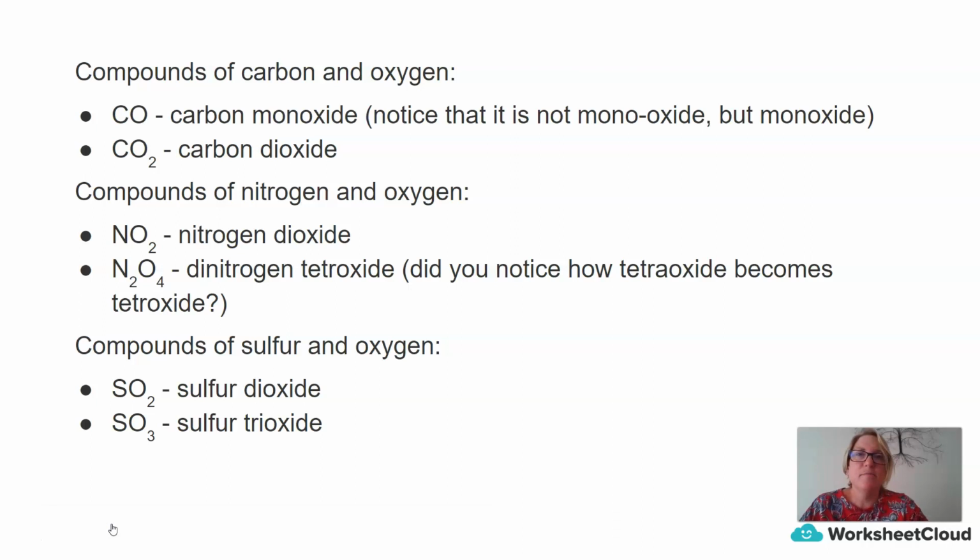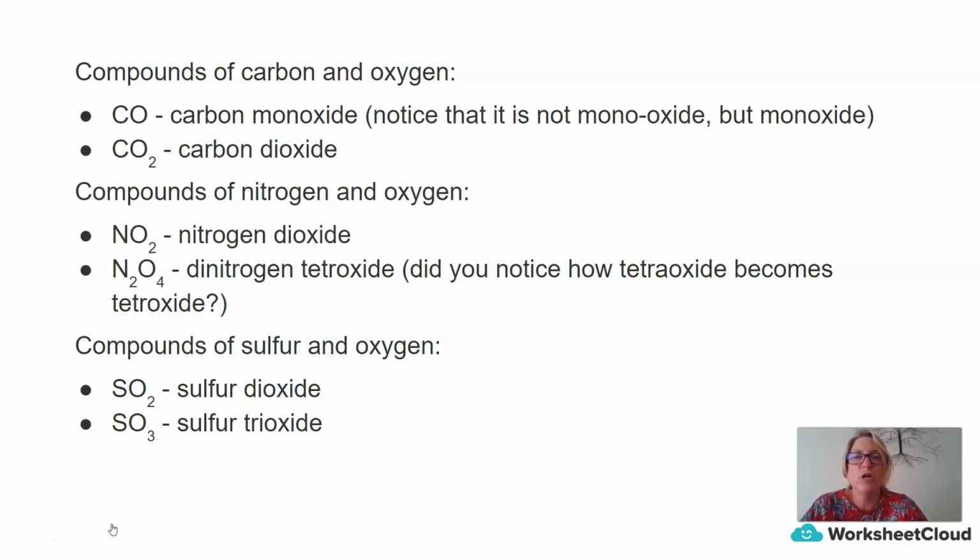And then sometimes we do find that non-metals chemically combine. And how do we go about naming those? Well, generally, the non-metal that is further to the left, we mention first. We write that down first. And then the other non-metal we write second. And then we differentiate the two depending on how many atoms we find in the compound.